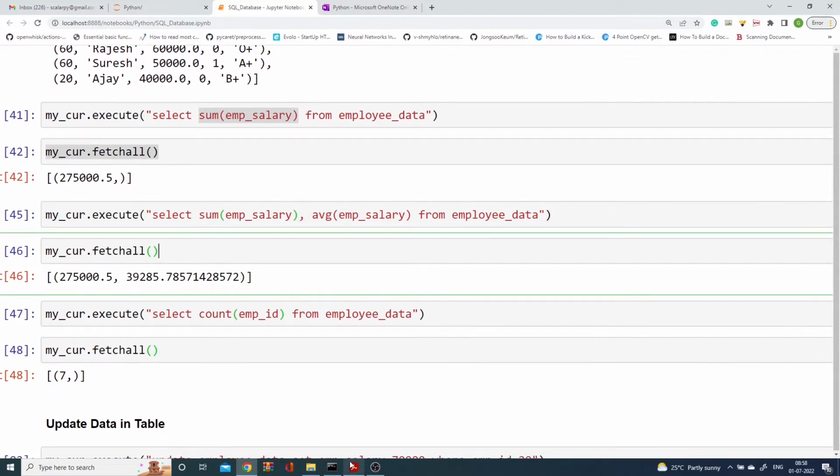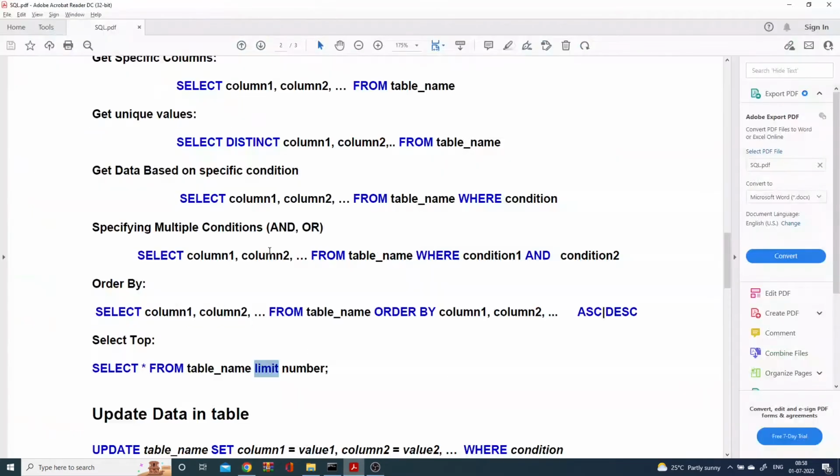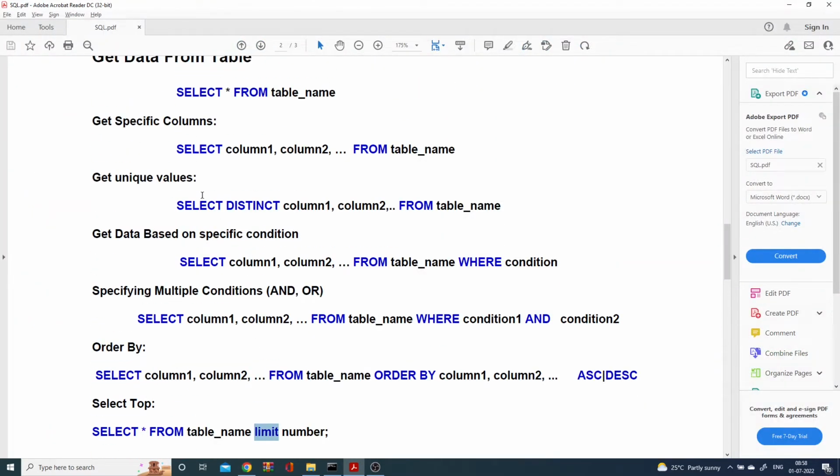Okay, next. So before going to the next query, let's see. Yeah, so we also have something called distinct. I'll be giving this as a task to you. Nothing but unique data. Let's assume you're having some duplicates in your data, not in employee ID, but any other column. We don't have any chance of duplicates in employee ID if you are working with constraints. But if you have duplicates in another column and I want distinct values, that is unique values, you can use this particular keyword called distinct. So this particular query I'll be giving as a task. You can explore this and see how to implement it by using your own questions.